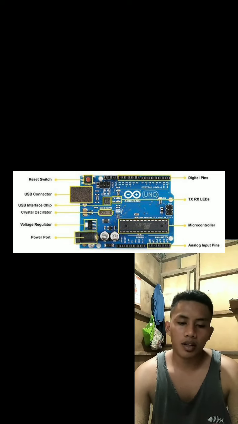So number 5 and 17, Arduino reset. You can reset your Arduino board. You can reset the Uno board in two ways. First, by using the reset button, number 17 on the board.